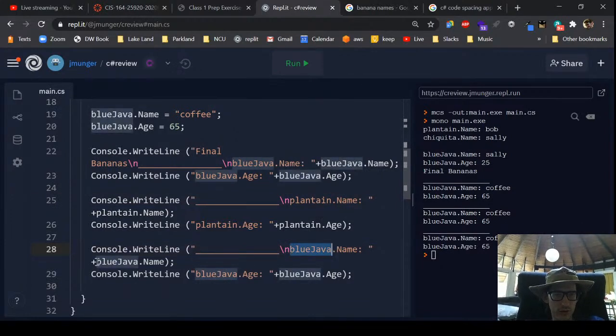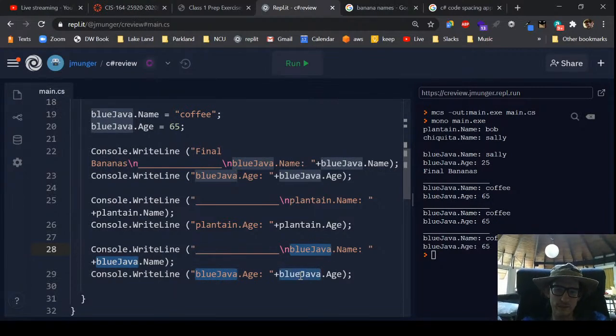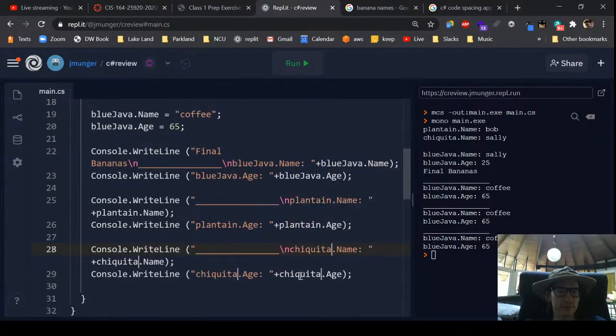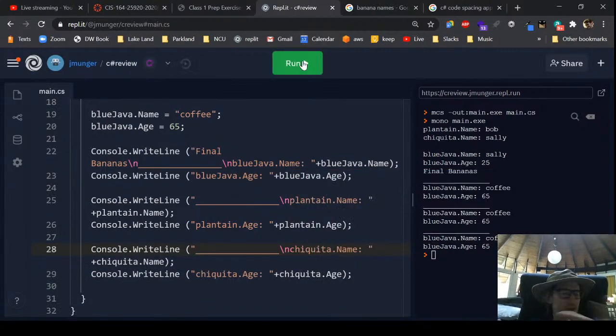I'll hold Control, select it here, hold Control. I wonder if I can double click Control, double click here. Yeah, that's even faster. Okay, and then I can put in Chiquita. All right, so you can see if you know how to use your development environment or your text editor, you can do things a lot more efficiently.